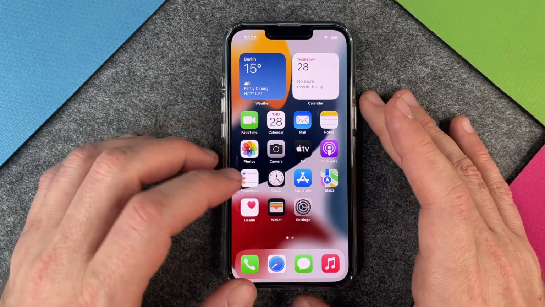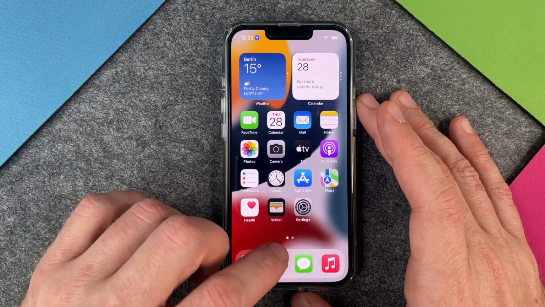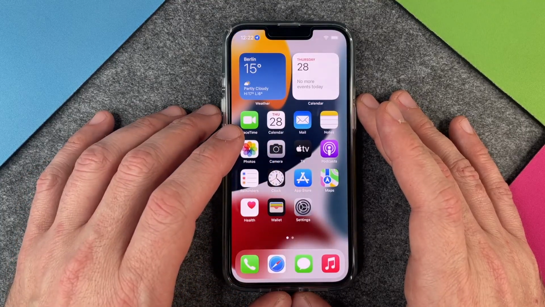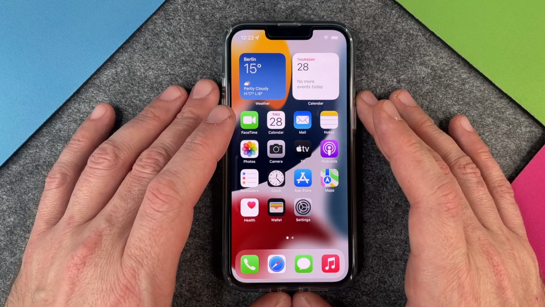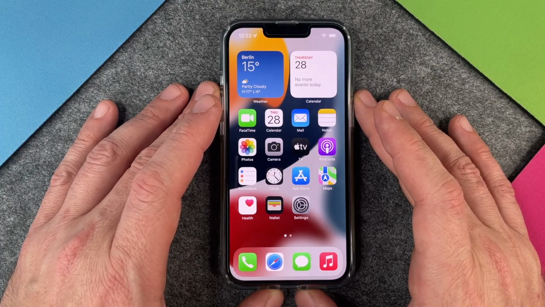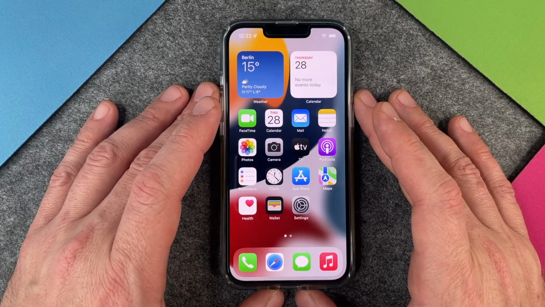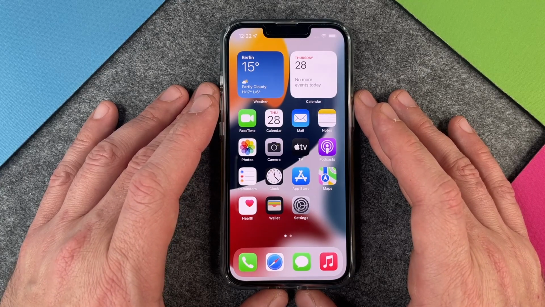Normally when you start an app like Settings or any other app like the App Store and I go back to the home screen, those apps aren't really closed. Those apps are now in the background and are sleeping. Some of these apps are not 100% sleeping, they're just waiting for a new interaction or a new signal so that they can do some things in the background. But those apps still remain in the background.